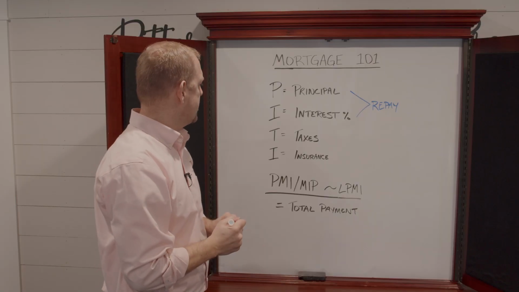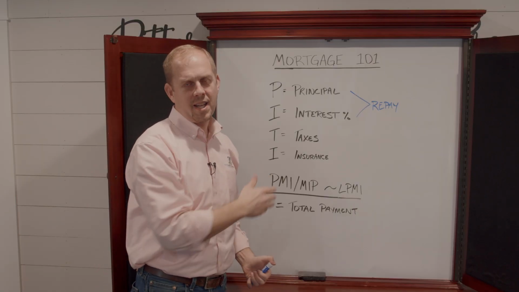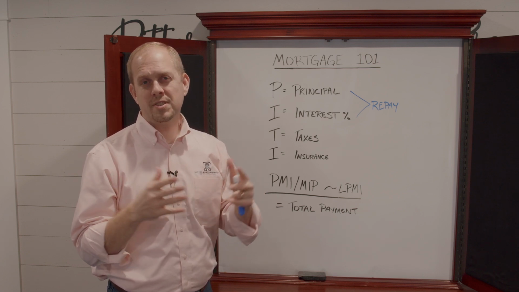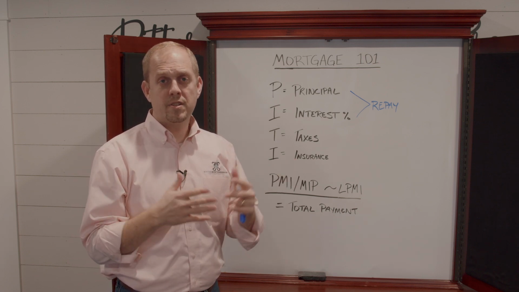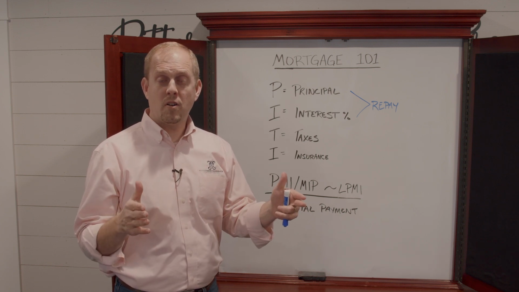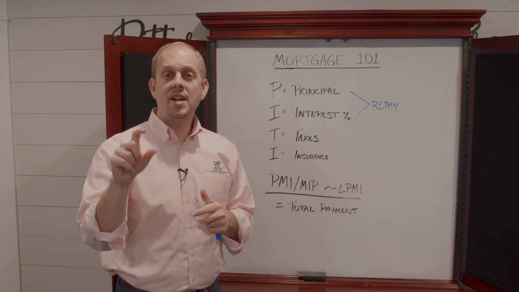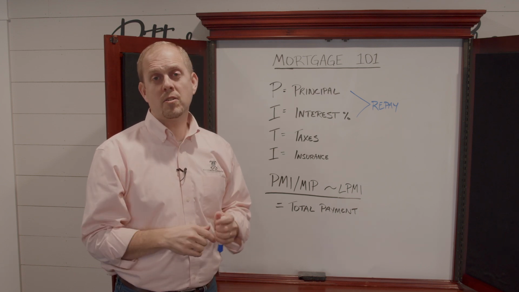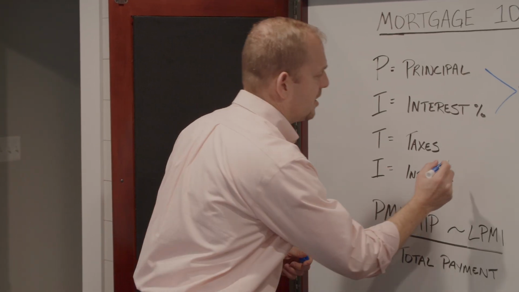Now the next part here is your taxes. This is your property taxes. So what the lender is going to do is they're going to take your total tax bill. Let's just say for our illustration, your annual property tax bill is $3,600. They're going to divide it by 12. So they're going to collect $300 every month as a part of your payment. And that's going to go into an account called Escrow. And I'm going to go ahead and put that on the board here.